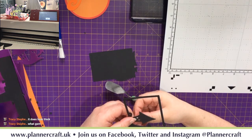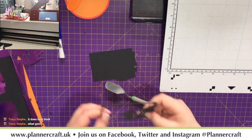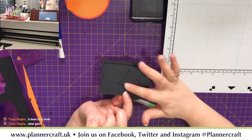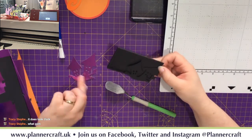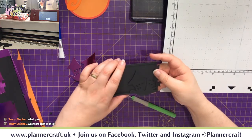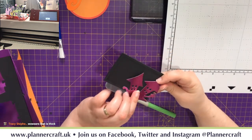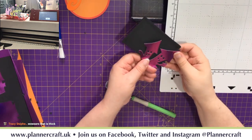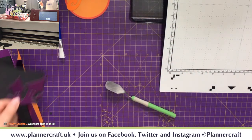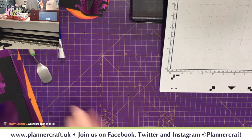Come on, little window. A bit fiddly. There we go. I'm done. So we have our background, our frame layer. What I'll do off stream is paint a lovely sky in here, layer it up with the board, so that we have a nice back frame, and then finally we have a little house layer that will sit on top, and they all fit perfectly. So I won't do those yet because it's much easier to do when it's all pieces.